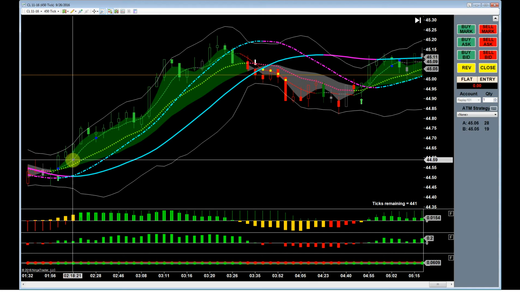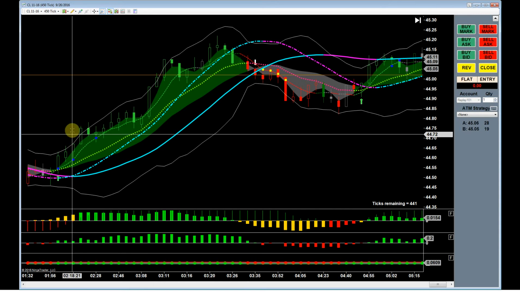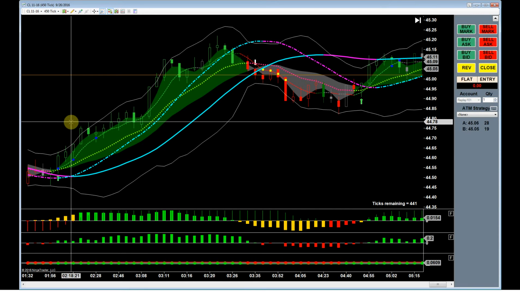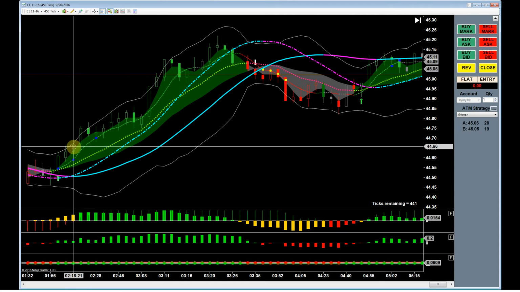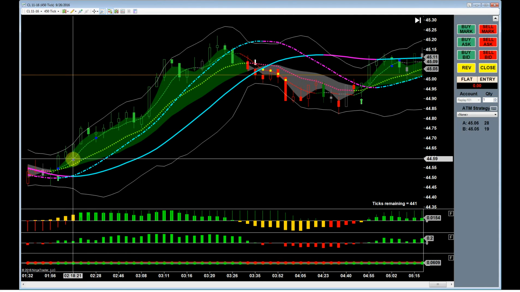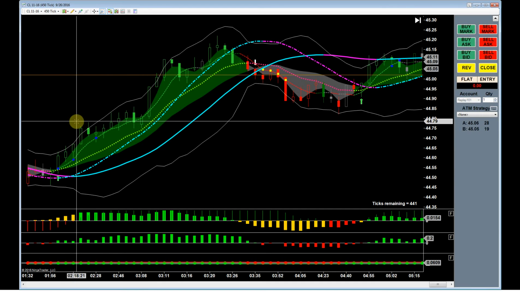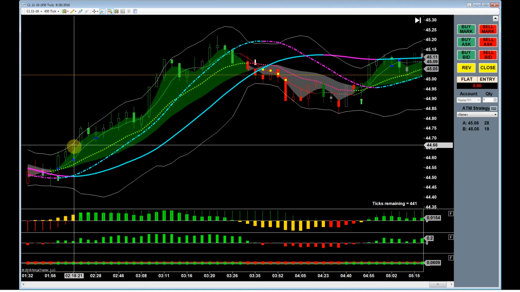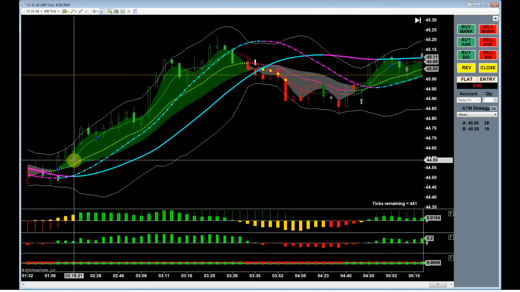44.59, you see right here, jumps up immediately up to 44.78. So there was 10 ticks in there, right? All we're using is the last two digits. 59 jumping to 79, that's actually 20 ticks, right? All we're going to take is 10 ticks. Trust me on this until you get used to using Boomerang.